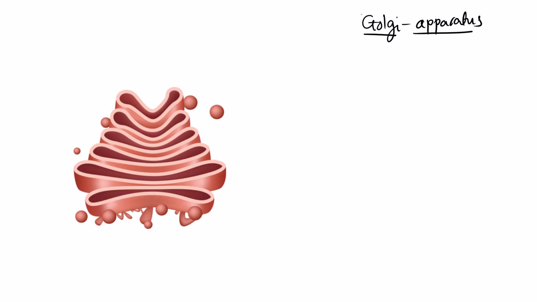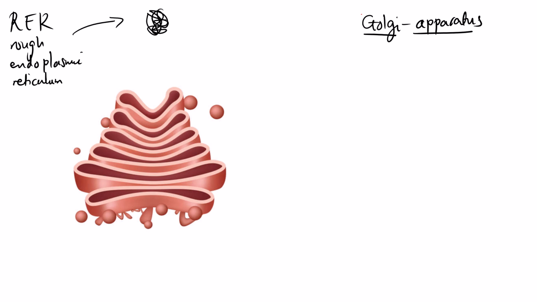Now, before we explore the Golgi apparatus, we need to appreciate the rough endoplasmic reticulum, the rough ER or the RER, which has ribosomes located on it. And these ribosomes help with protein synthesis. Well, they're the location of protein synthesis. But what the RER does is help fold protein. So let's say this is our protein, a folded protein. So you see the RER folds protein. That's one thing to appreciate.